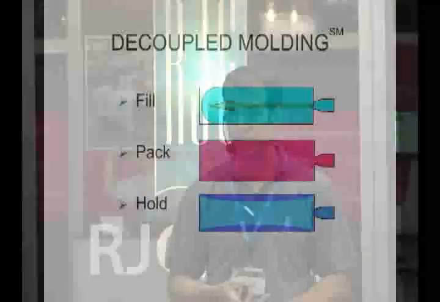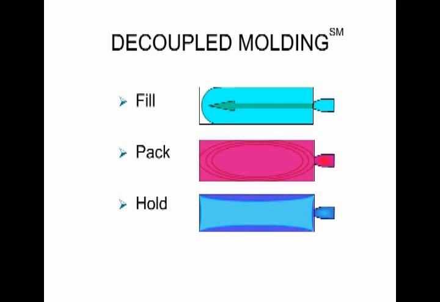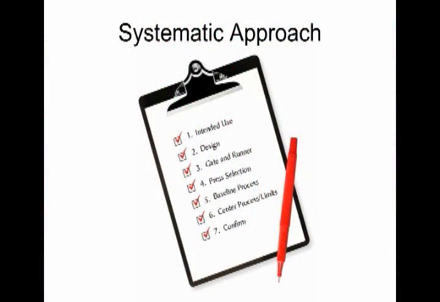And we also work with the terminology referred to as decoupled molding, so that we're looking at the primary phases of the process, the filling phase, the pressurization phase, and the cooling phase, distinctly as independent phases of the process. By breaking them down and isolating them, we have a more systematic approach for troubleshooting and process development. So we're going to go through this checklist of items in some level of detail for the next couple minutes.